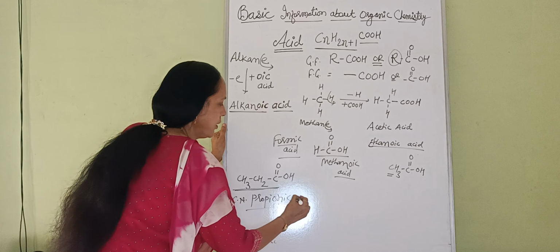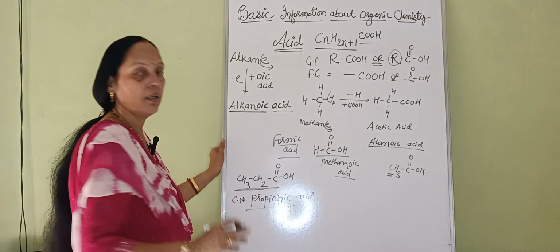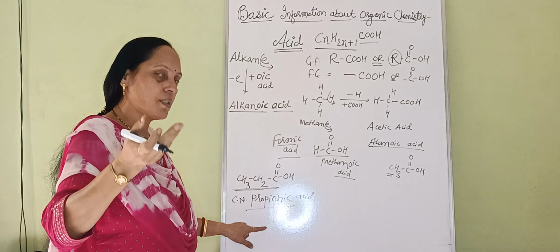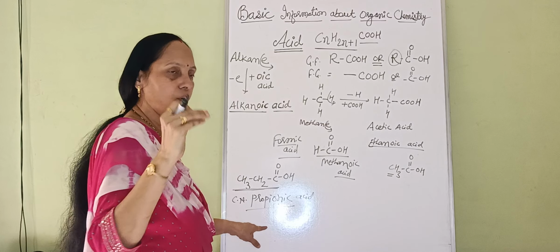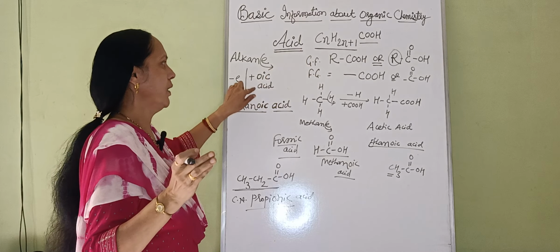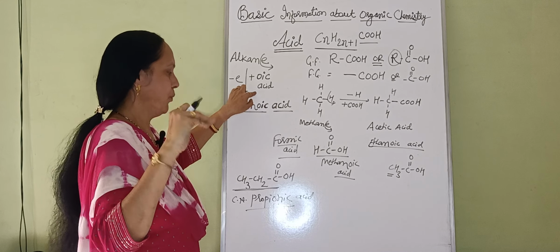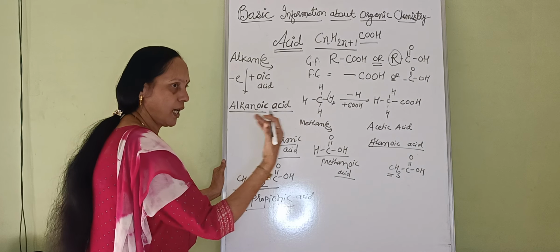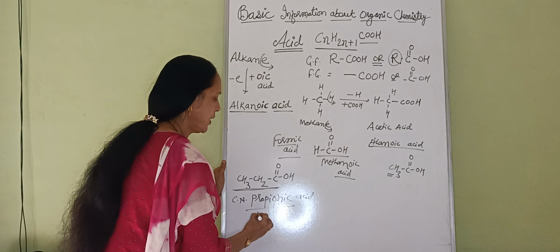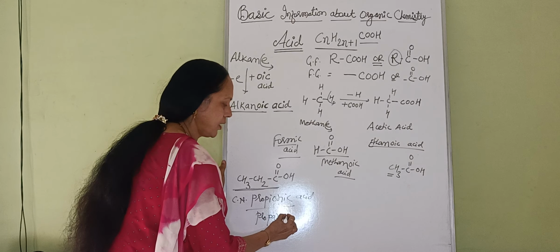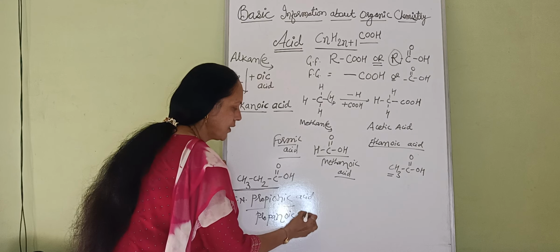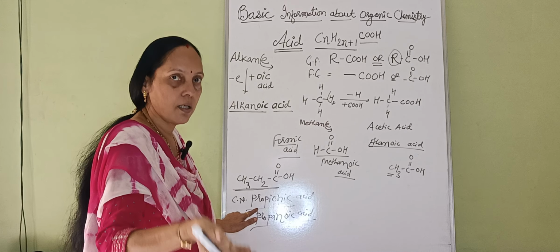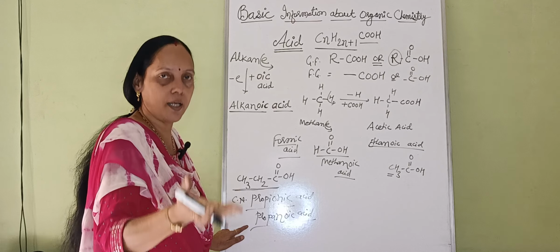So the common name for this 3 carbon compound is propionic acid. Very difficult, my dear ones, and that's why it's very easy to learn the IUPAC nomenclature. With IUPAC nomenclature, even without learning, by shifting only a little bit of the nomenclature, we can prepare the compound. So the common name is propionic acid, and what is the IUPAC nomenclature? 3 carbon means propane. E is replaced by OIC acid. So it is a little bit confusing. Common name is propionic acid and IUPAC name is propanoic acid.